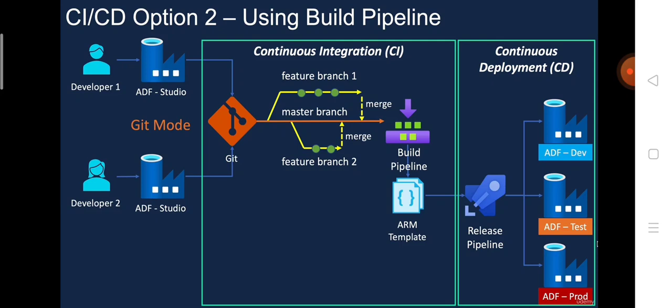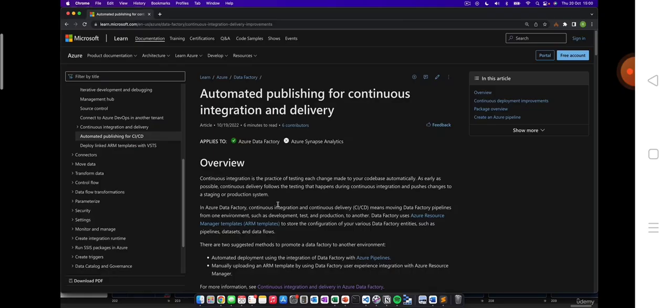Microsoft provides a reasonable amount of documentation around the NPM package and how to use that in the build pipeline. Let's switch over to the documentation and have a look at that. Here's the documentation from Microsoft about the automated publishing for continuous integration and delivery. I'm going to leave a link for the URL in the course resources, but I would highly encourage you to read this documentation. But I'm going to quickly walk you through this one.